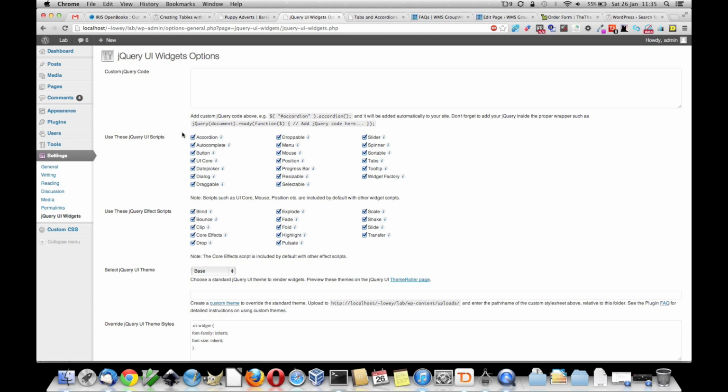So you can untick everything here, unless, of course, you've already had this installed and are using it for something else, in which case feel free to leave the relevant things ticked. But for our purposes, if you've just installed this purely to do the accordion, you will not need to tick any of these things.